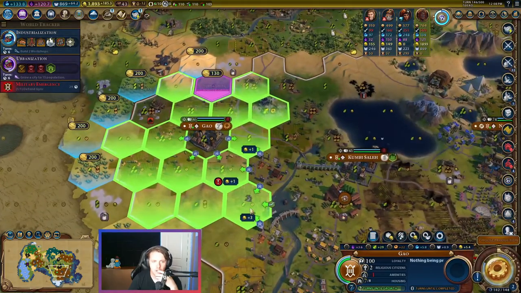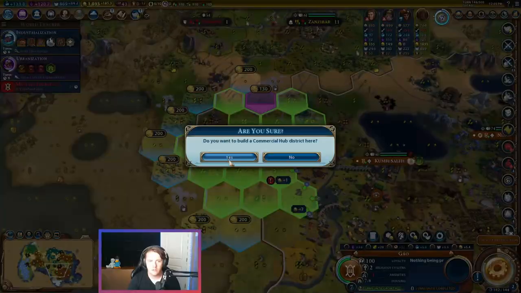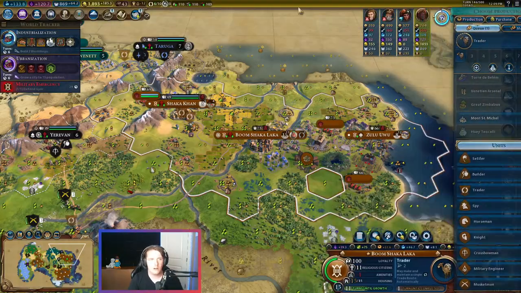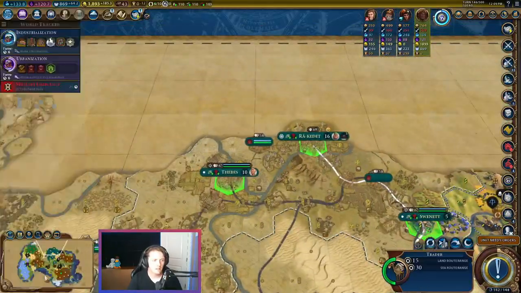I mean, I think that leaves the commercial hub as an obviously good pick. It's not really a good campus, and commercial hubs are clutch. Like, those trade routes are very important. Just getting a couple traders out so we can maximize our trade slots will be helpful. I made a mess of that up there a little bit, though.